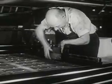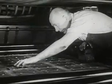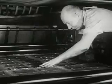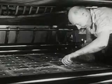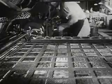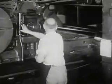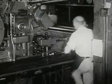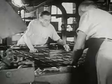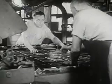The space where you see him now is called the press bed. 64 pages fit on one bed. The ready man fits every plate tightly to the bed in the right order. There are two beds on this press, one for each side of the paper. Both press beds of this printing press must be filled with plates before the printing can begin.